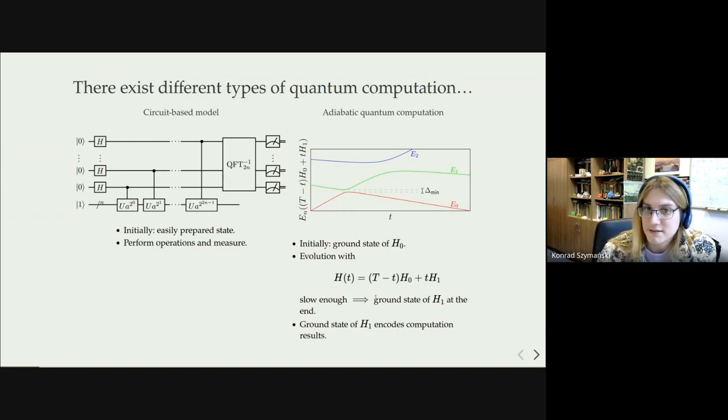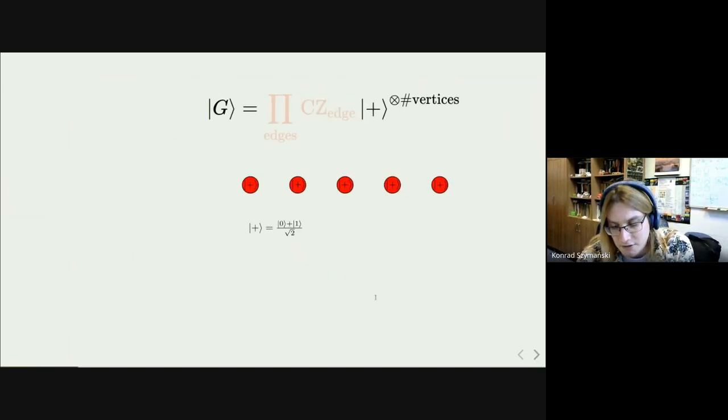So graph states are an example of a third approach to quantum computation, which is measurement-based quantum computation. Let me first define what they are. They are defined by simple graphs. There aren't that many people in the audience, so if something is unclear, just interrupt me at any moment, because I think that's the easiest choice. So you have a simple graph, which means that it's undirected and the edges have no weights. So it's literally just a collection of vertices and pairs of vertices, which are the edges.